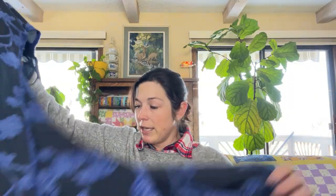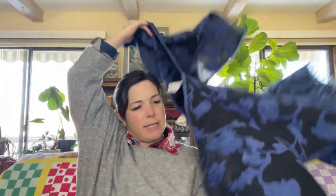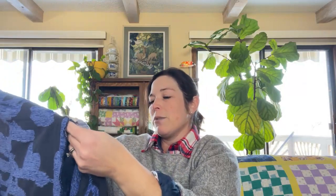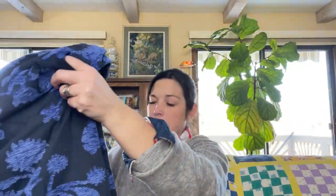I found this in the jackets and coats section. At this thrift store you can put all the clothing in a bag for $10, except for the jackets and coats. And this was brand new Chico's. This is the Chenille Floral Jacquard Ruana in Classic Navy, and it's a one size. It's one of those cardigan-shawl type things. It's no longer available on their website. It does have this chenille — isn't that pretty? It was brand new with tag. I paid $4 for this and I'm hoping $22 to $32.